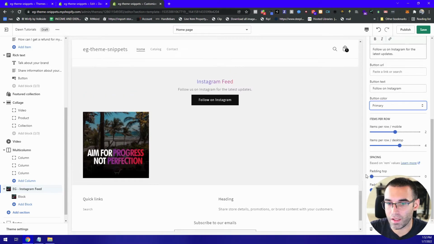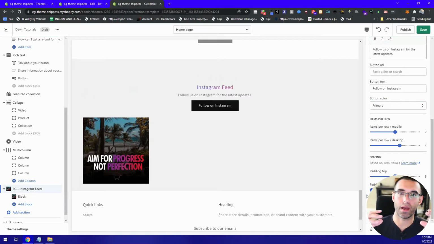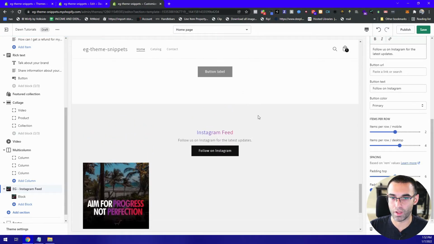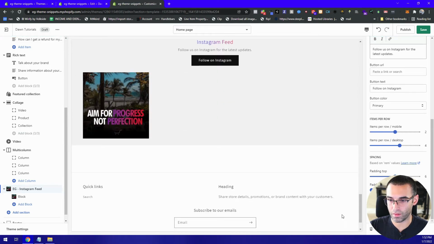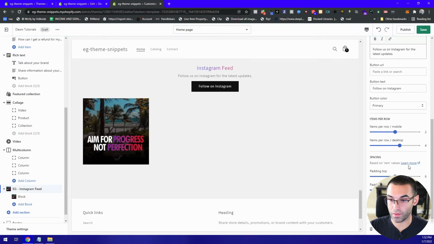And again, someone was asking me about the padding. What does that do? What it does is your padding is the space inside of. You see how this is a gray box here? Like this right here is like gray area. Padding is the space inside here, and then margins is the space on the outside. So if you want to move things down, you can do that. If you want to add space below it, you can do that, and you'll see that there is space. Now, if you want to make this just thicker, you can do that too.